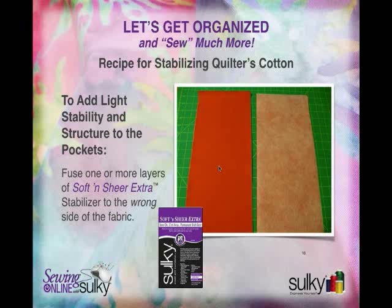Whoops, sorry. Now you're going to talk about stabilizing quilter's cotton. You want me to do that now too?